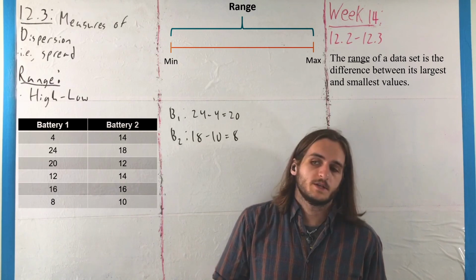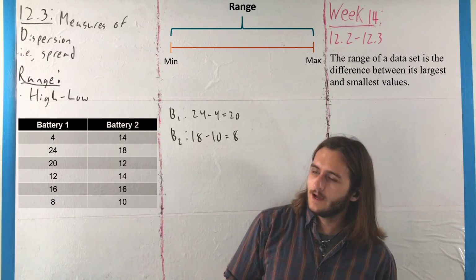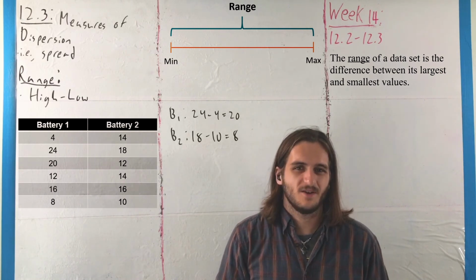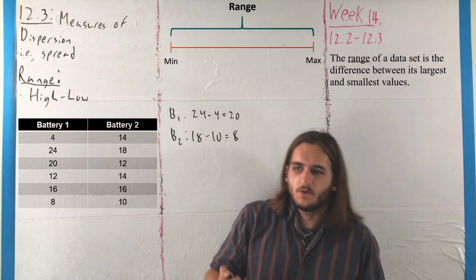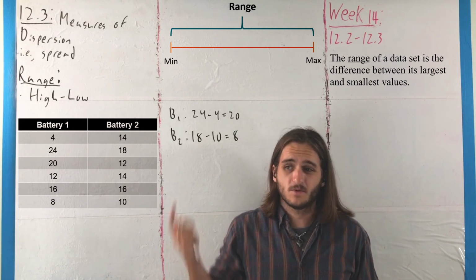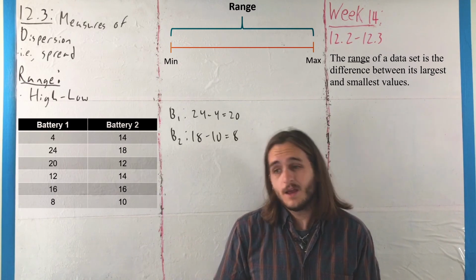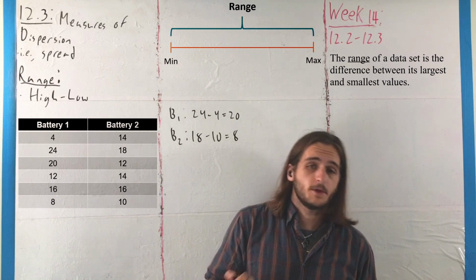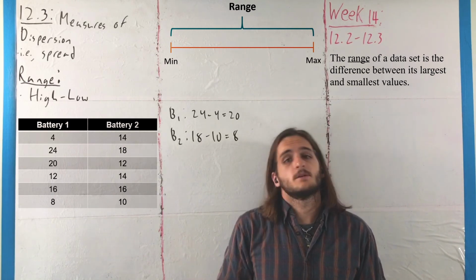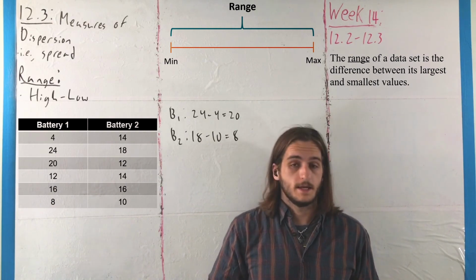But for the same reason the mid-range had issues with outliers, this one also has some issues with outliers. You might have a data set where you have two really weird numbers and a whole bunch of things in the middle where this wouldn't tell you anything meaningful at all. So we want to have something a bit more rigorous, a bit more thoughtful, and that's where we get our big measurement of this section, which is what we call the standard deviation.